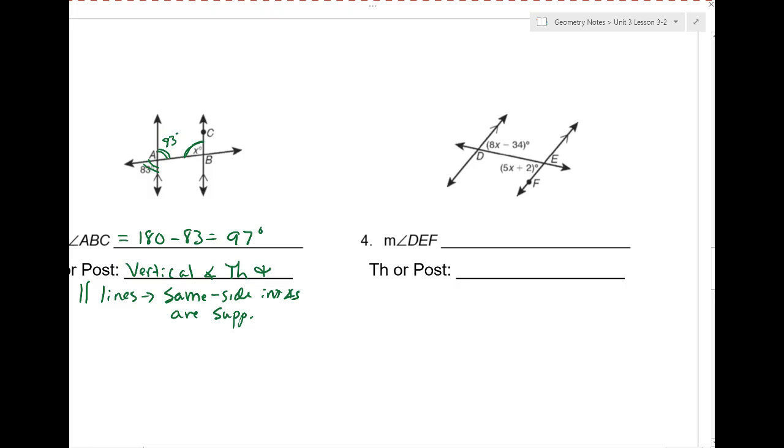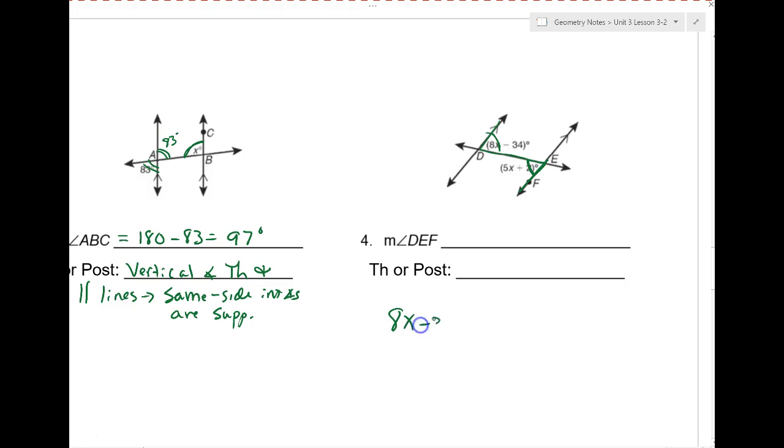Alternate interior. Right. So they're alternate interior. If I have parallel lines, alternate interior angles are, what are they? Congruent. There's only one that's supplementary. Same side supplementary, SSS. Big same side supplementary. So the rest are always going to be congruent. So I know these 2 angles, and remember they make that zigzag shape with alternate interior angles like you do right there. Those are going to be congruent to each other. Well, let's go below and solve that.